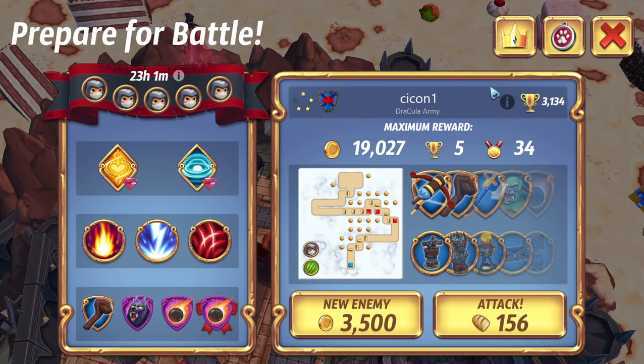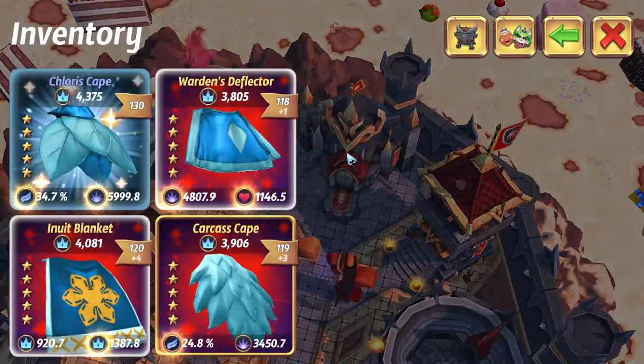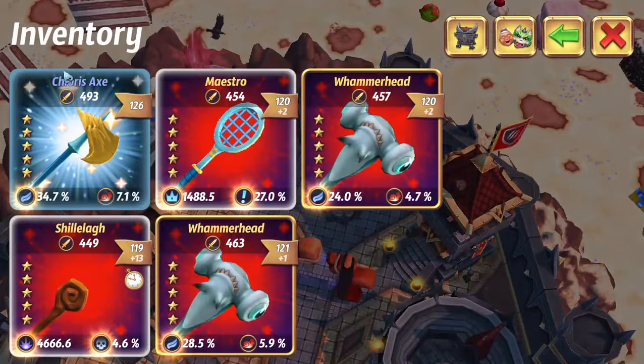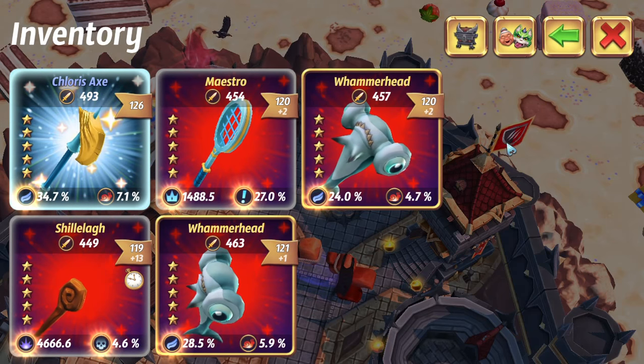Alright, so just today I reached 100% speed on my hero that I attack with. And the best I had before that was 89%. The items that I got were the Chloris Cape, which gives me almost 35% speed, and the Chloris Axe, which is basically Whammerhead in a different form.